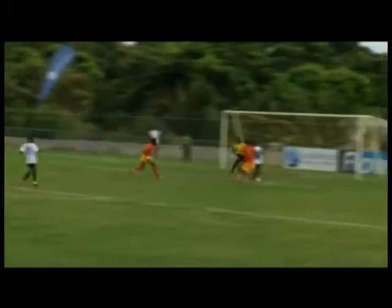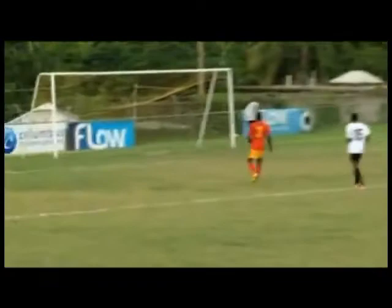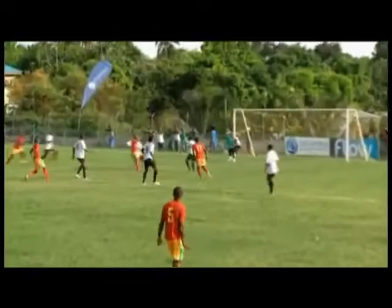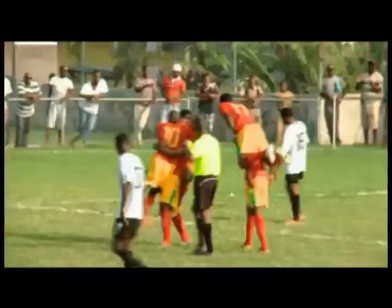Visitors Cavalier were not daunted and continued to work extremely hard for the equalizer. They drew level 7 minutes later when a square pass came over into the box from the left to beat the entire defense line and was tapped in by an approaching Claudius Blackburn. Humble Lion continued to pepper the Cavalier goal but were let down by poor finishing. The home team scored the clincher when Armando McLeod headed into the net from close range after 67 minutes.